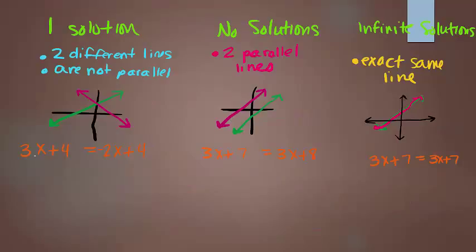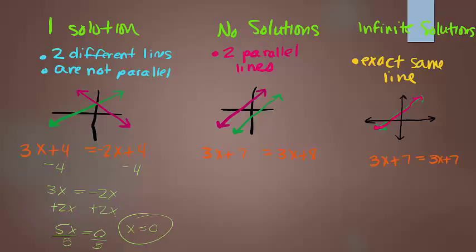All right, so let's take a look at these. Let's go ahead and solve these down to the end and see what happens. So if we're trying to isolate our variable, we get 3x equals -2x. Now I'll bring that 2x over. So we get 5x equals 0. And then we divide by 5. And we get x equals 0. All right, so these two lines for these equations would match when x equals 0.